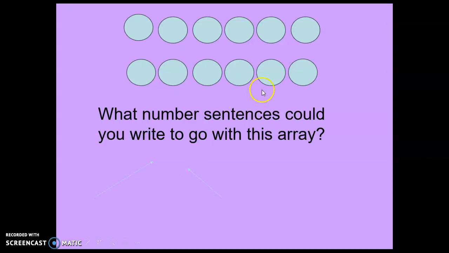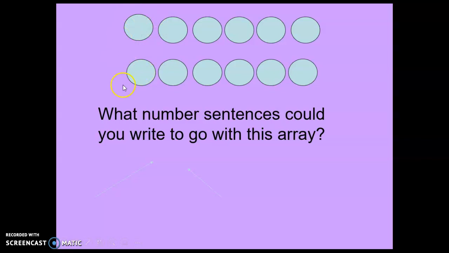So we've got 12 counters, 1, 2, 3, 4, 5, 6, 7, 8, 9, 10, 11, 12. Because our total is 12, that is the number that's going to go at the beginning of the number sentence. If we look horizontally, look across, that's one group of 6 and another group of 6. How many groups are there? 1, 2. So our number sentence will be 12 divided by, or into groups of, 6 equals 2.